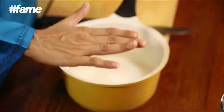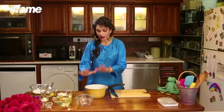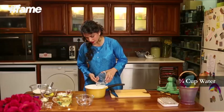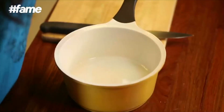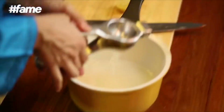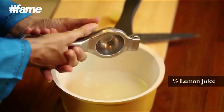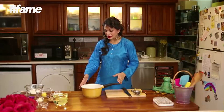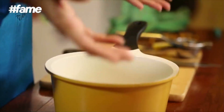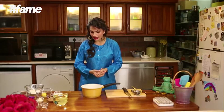Mix the two together and put on a low flame. Let this sugar syrup nicely boil. You also need half a lime. Since this is a quick version of jalebi, the batter doesn't take time, which is why I'll put the sugar syrup to boil first, and along with that I'm also going to heat the oil, so that as soon as my batter is ready I can simply make the jalebis.